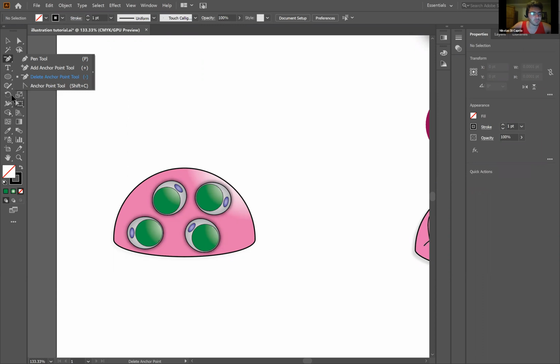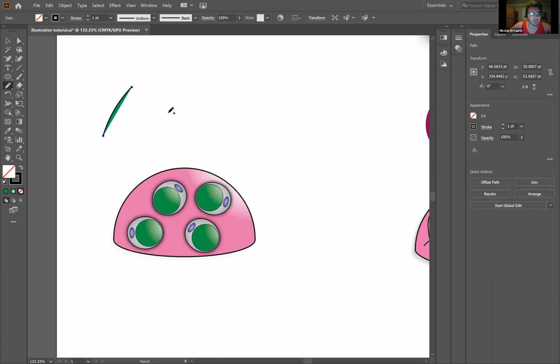There's a pencil tool, which is a lot better. I do not know why it keeps bringing the green into it like I have a fill. All right, one second, I'm going to pause again.